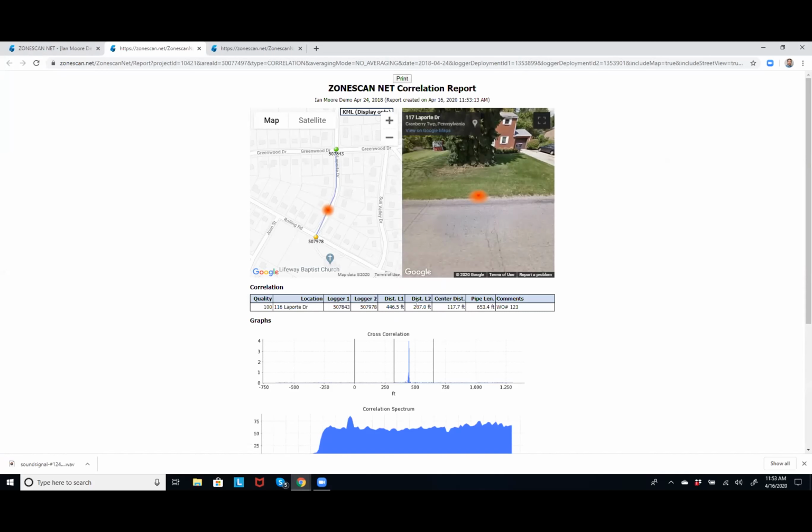Don't always trust your GIS data. If you're only using ZoneScan Net to dig your hole, ensure that the data you're using to come up with this correlation is accurate: your pipe length, your pipe material, your pipe diameter. Now, of course, if you're using a ground mic, you're going to go out and ground mic it, and you should be getting the leak at the spot where it's indicated on the report. It may be a foot or two to the left. And then you're, again, just generating more evidence that you're on top of the leak and that your data is correct. So that's a good question.